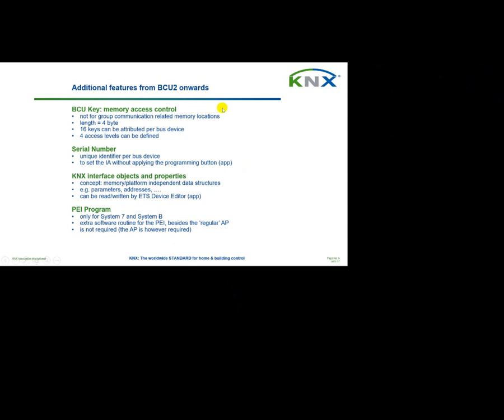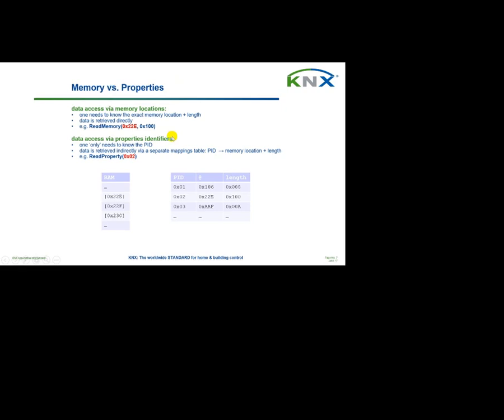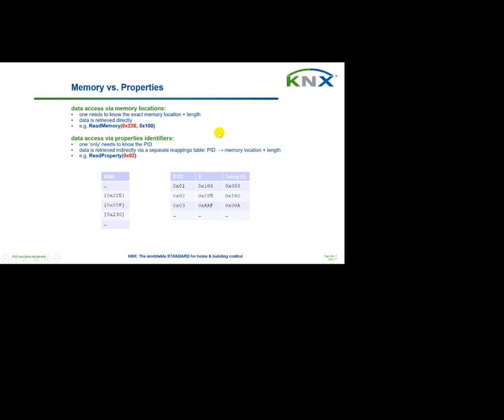And then on one last slide, because BCU2 does support these objects, interfaces and properties, I just want to explain the difference between memory and properties. The concept of accessing data via memory locations, or when you want to use services that rely on this concept, means you need to know the exact memory location and the length in advance.